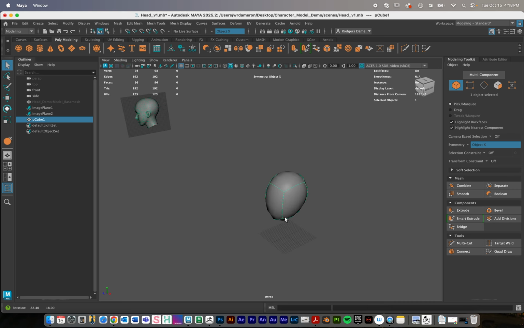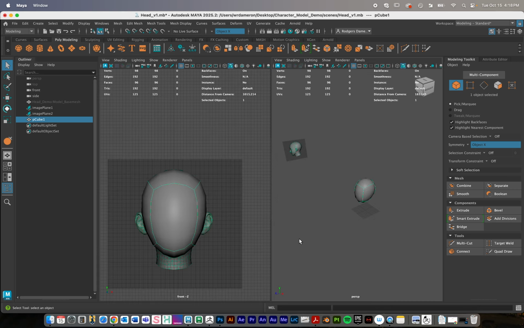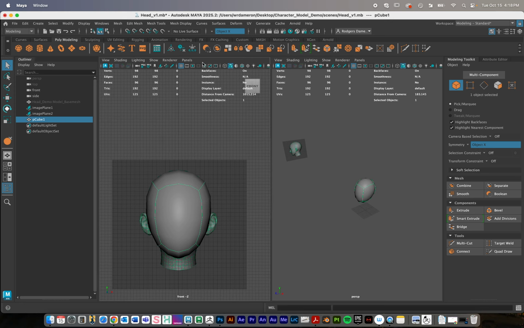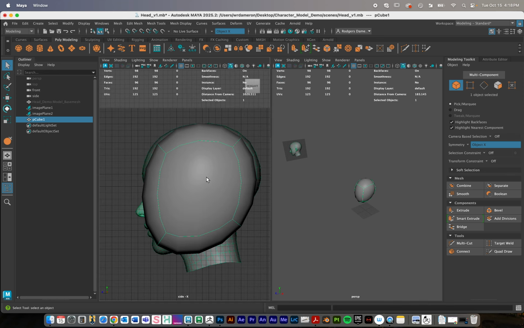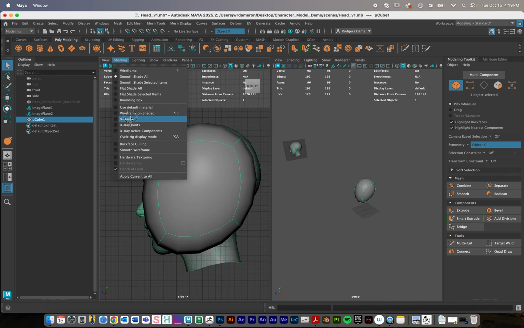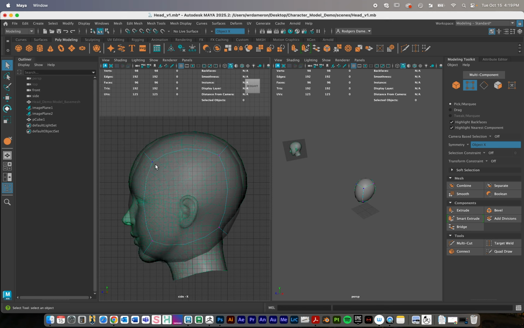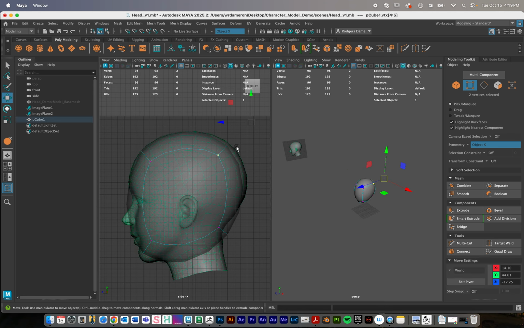So just to kind of summarize, we took the 1 cube, we pressed 3 to round it out, and then just kind of one by one, right? I kind of got it working from the side view, and so again, I'm in the 2 view. I'm going to go to panels, orthographic, and then side to switch to the side view. And remember, I can turn X-ray on. And I got it kind of mostly working there. I might just make a couple small changes right there. So we're just kind of getting these lined up in the corners.